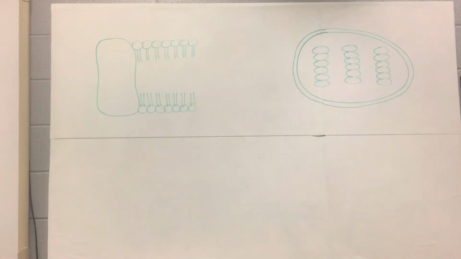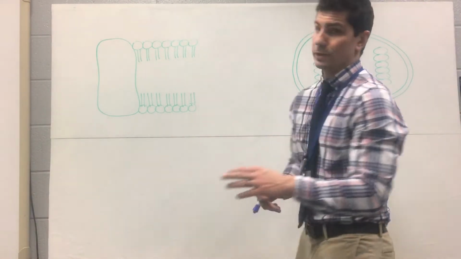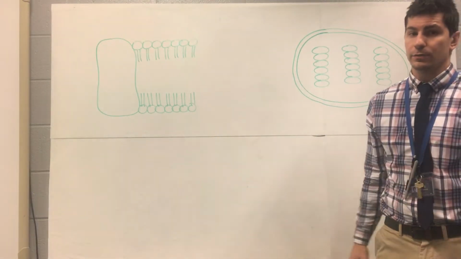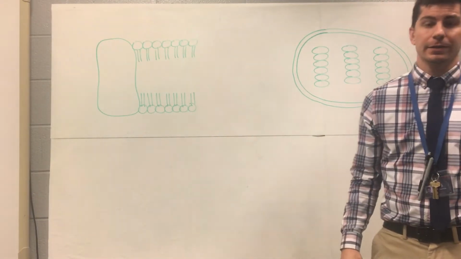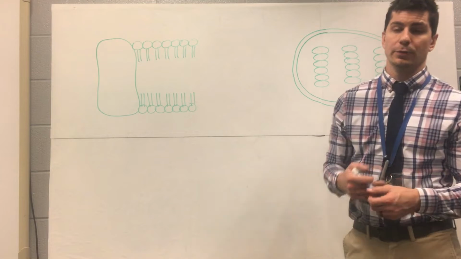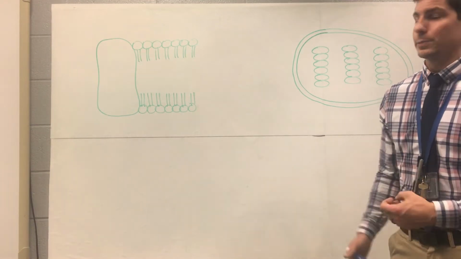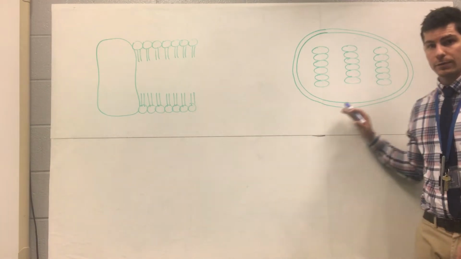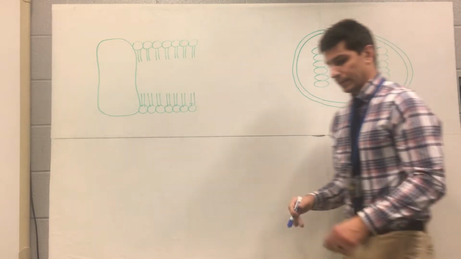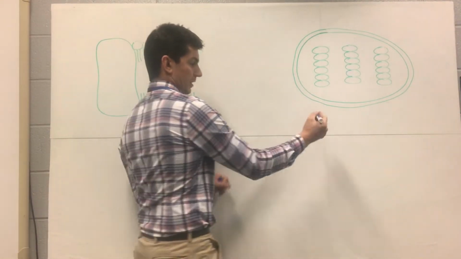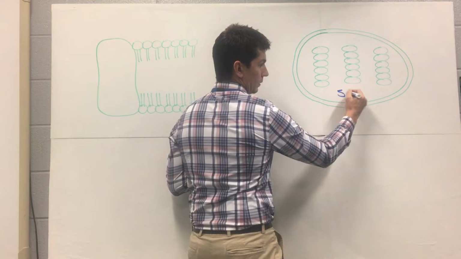Alright guys, as promised, I'm going to go over the photosystems one more time, just go over everything we went over in class. For those of you that were here and need a little bit extra help, or for those of you who were absent and need probably a little bit more help. So we already went over chloroplasts, drew everything right in here. Just to label our areas, we have our stroma.